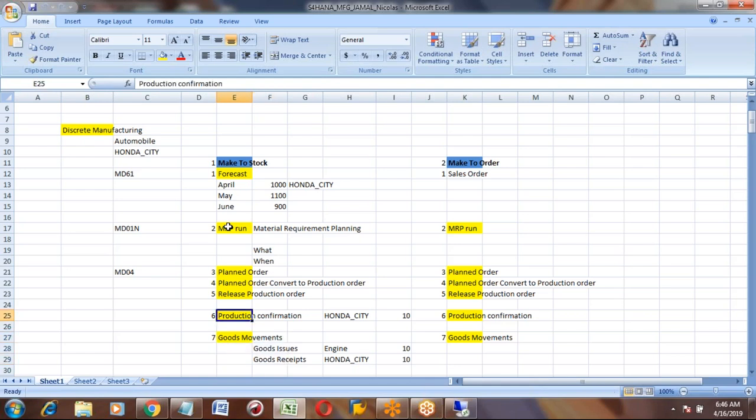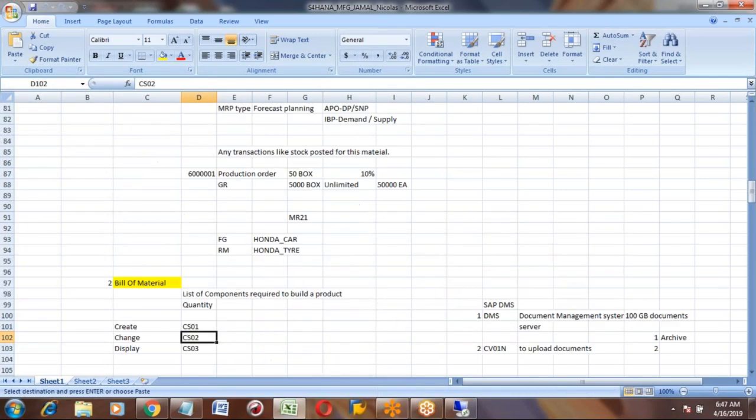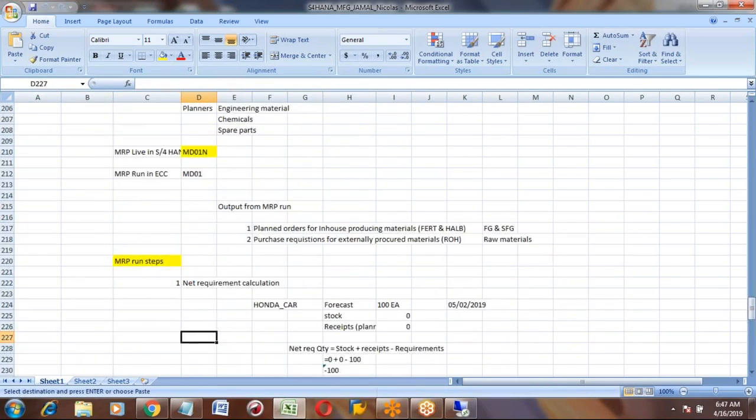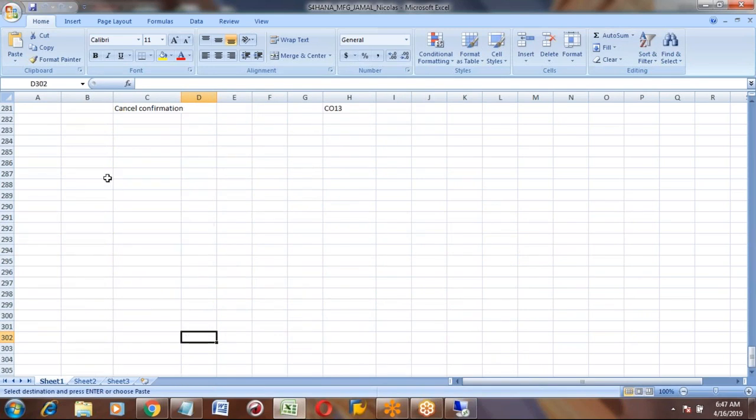Production confirmation means the product is physically assembled. Now we are moving that product into the warehouse, and that is called the goods receipt. Today we will discuss the goods movements, moving the product to the warehouse or storage location.